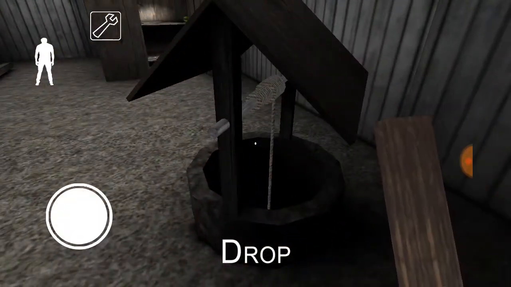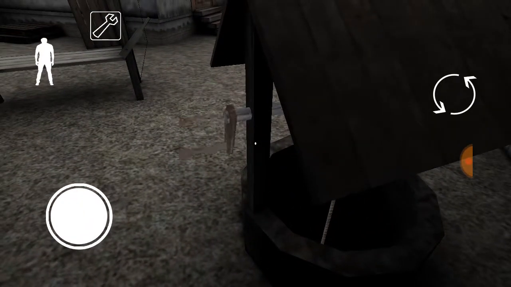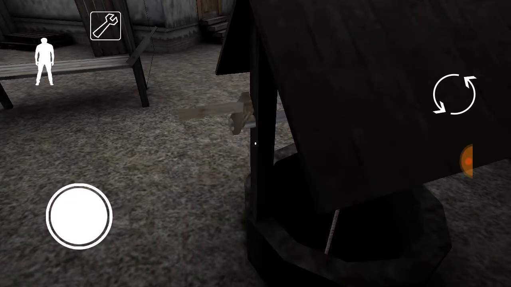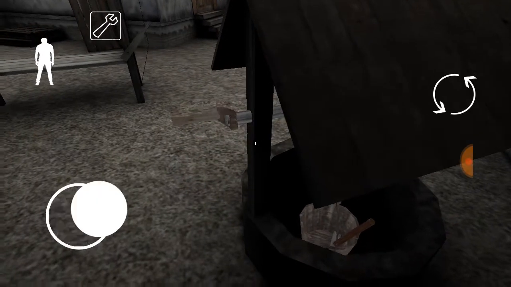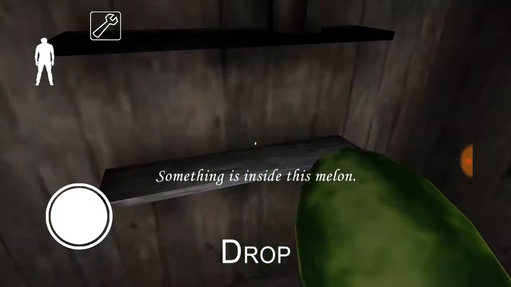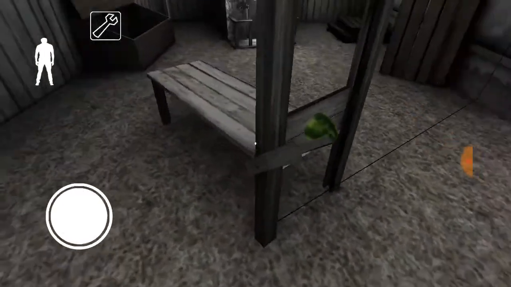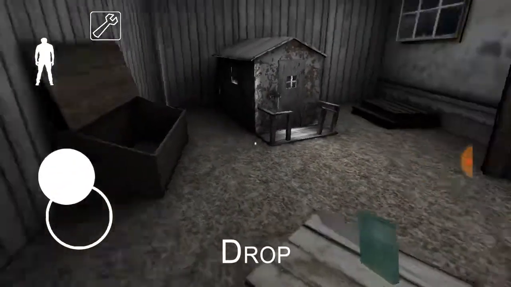So, what is our lucky item for today, witch handle? Oh my god, the tension. It's a hammer. Nice. Now, melon. What's our second lucky item of the day? Ooh, playhouse key, fair enough.